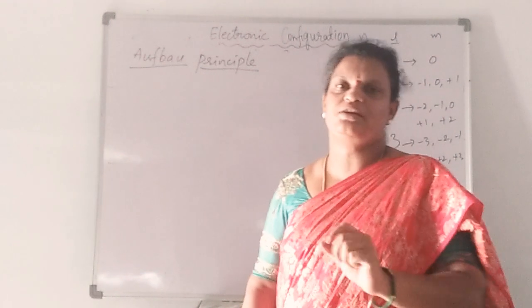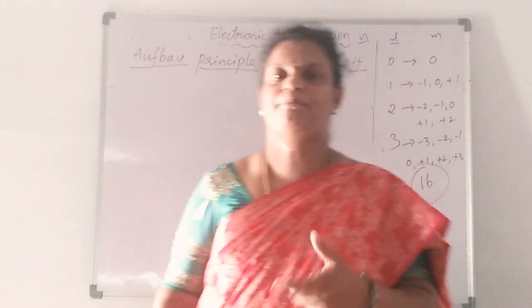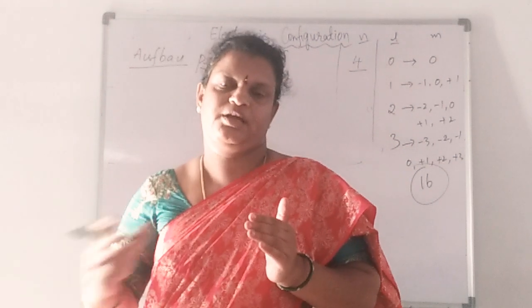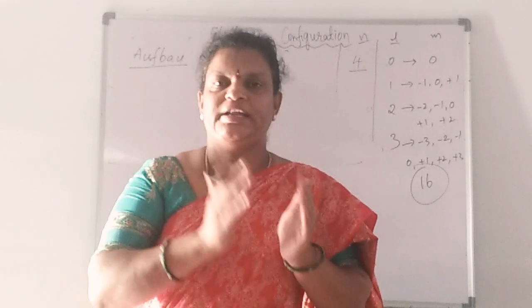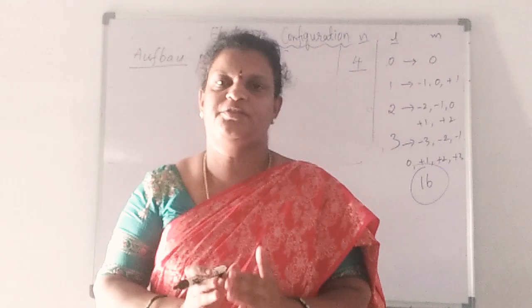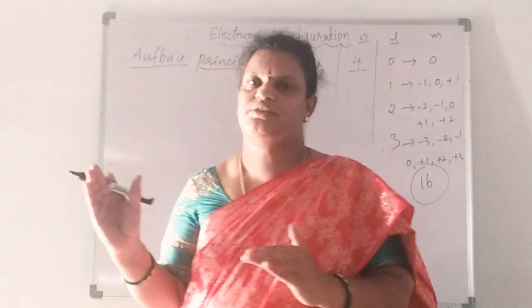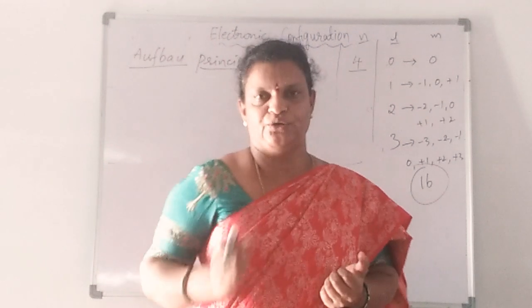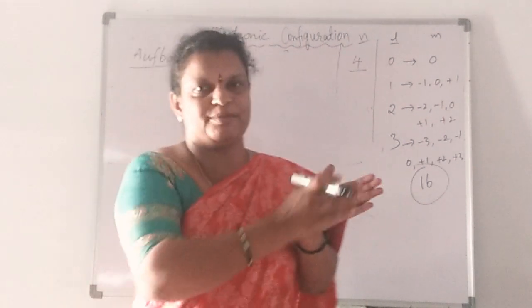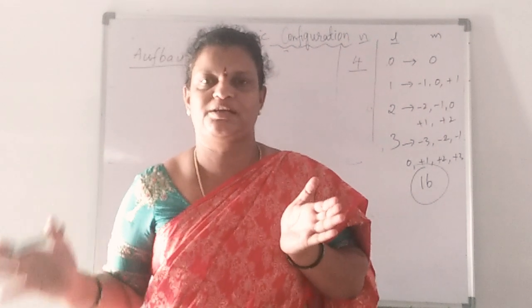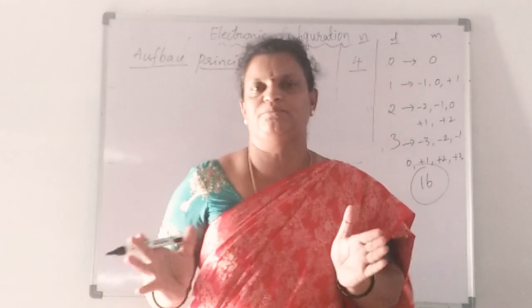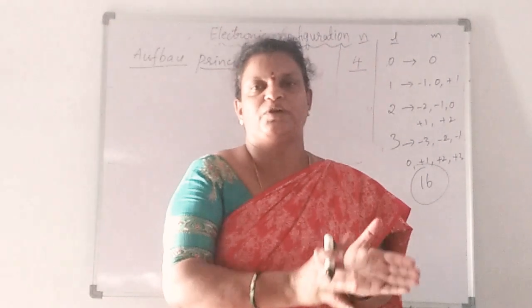Aufbau is not a scientist's name. Aufbau means nothing but building up. Building up in the sense, according to the energy level, we will arrange the subshells. Then we'll allow the electrons to enter into them. That systematic arrangement of the electrons is nothing but electron configuration. How we are arranging the subshells depends on the amount of energy present in the subshell.